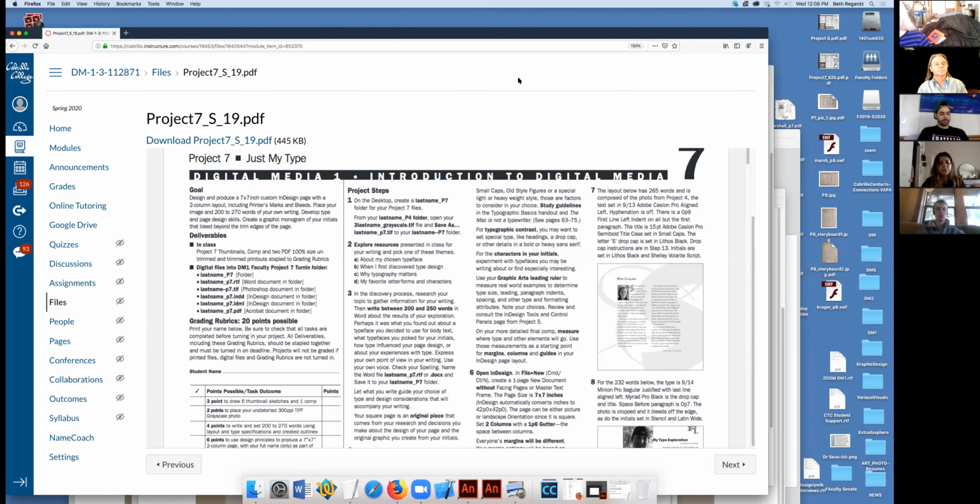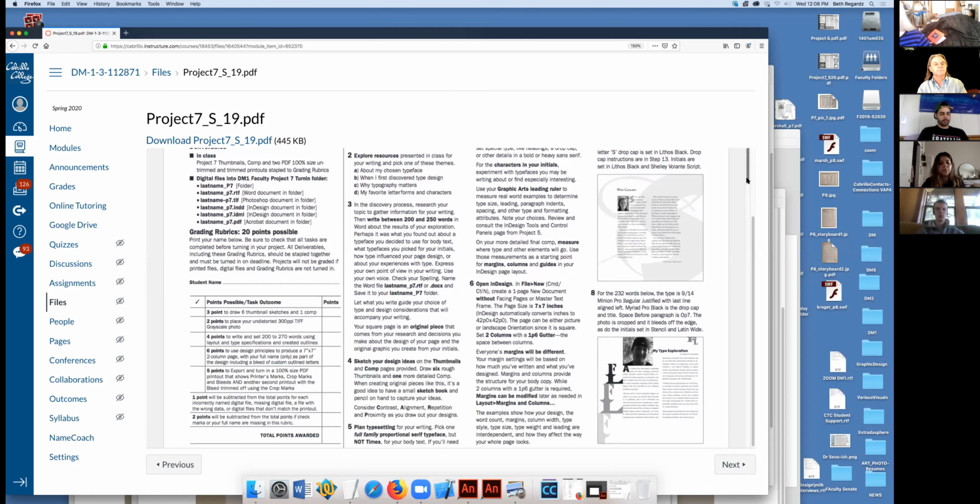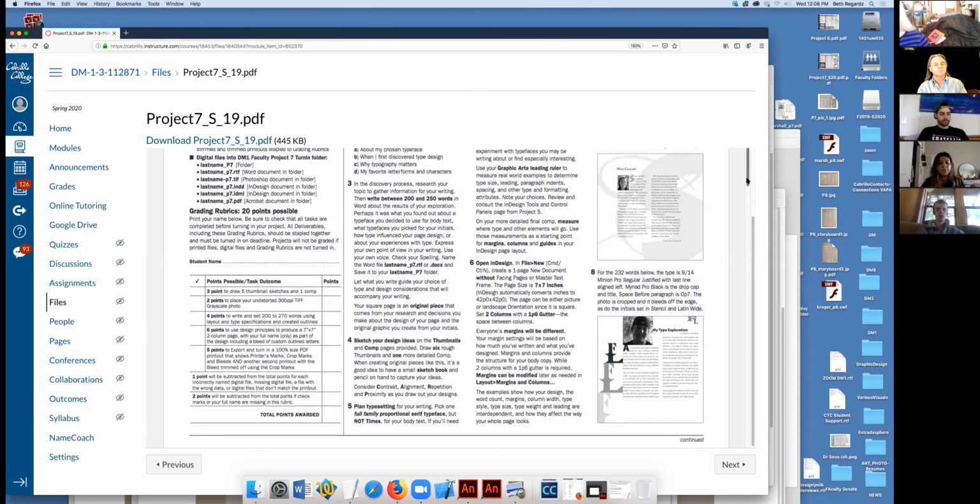But with projects like this, you have a start of feeling, looking, and then actually doing, and then feeling what's involved in putting together a designed, specified type page. So that's the graphic design part.